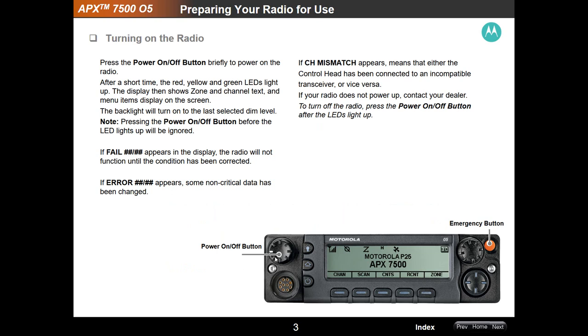Turning the radio on — this shows us the power on and off button. Note: the slide showing it at the bottom is incorrect, provided by Motorola. This is your actual power on button and when it powers up you should see the display come to life. One important thing: do not press the emergency button unless you are in an emergency. If you accidentally press it, hold it down for eight seconds to clear the emergency. Otherwise, the entire trunk system in the state of Missouri will be flashing emergency on every dispatch display from northwest Missouri to southeast and northeast to southwest.